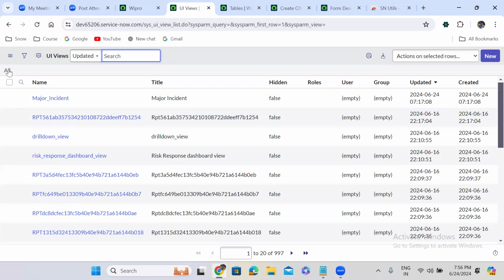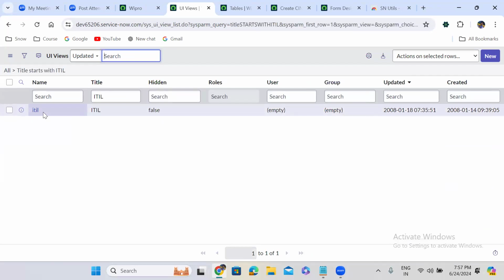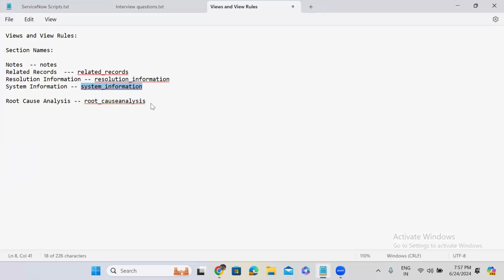I'll tell you why. Table is ITIL, right? So view label is ITIL. View name is small itil. Getting my point? View label is ITIL. View name is small itil. So this is the label, this is the view name.